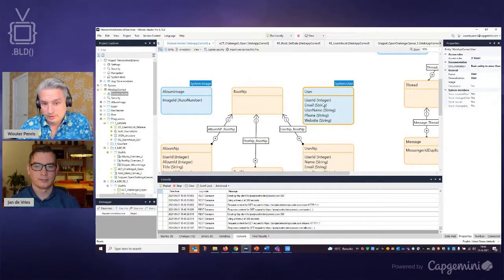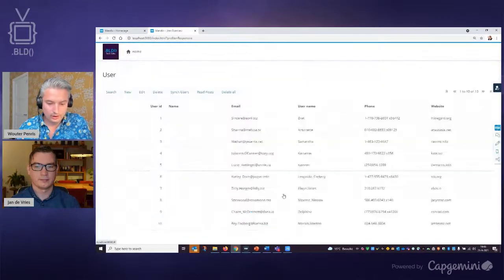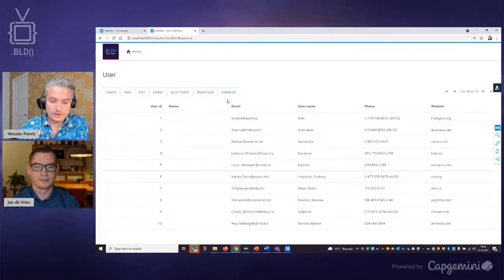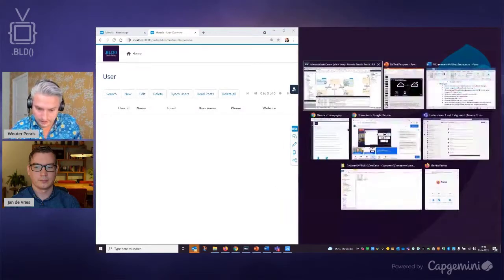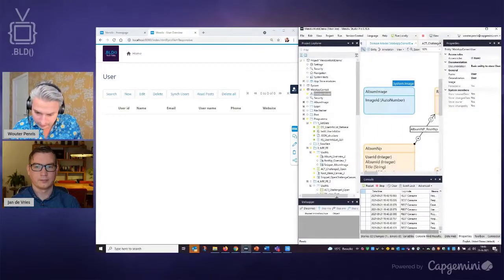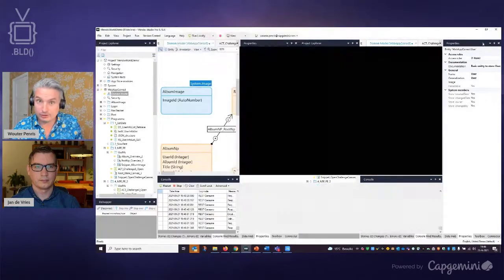And I actually created a similar service that gets me my list of users. Let me just show you that temporarily, what that looks like. So here is a user overview. I created a little button with which I can basically delete everything. So these are my persistable users. Now they're gone. And I can use a similar REST service. Let me just show you that that actually does happen. You can see that here in the logs. I'm going to sync users, and you just saw something pop up here. And now I actually have my persistable users.